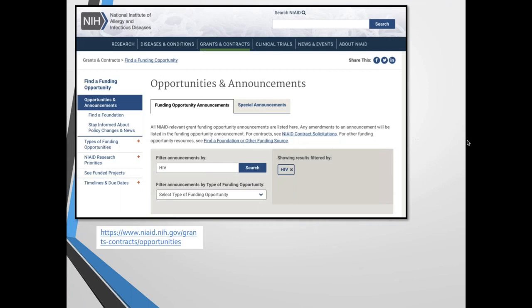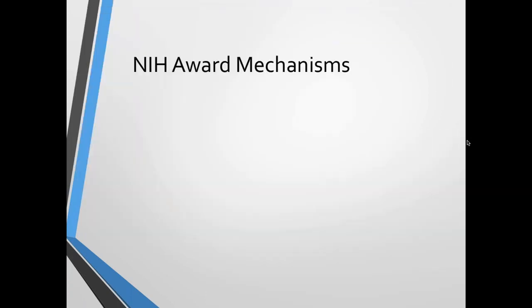And so what I've done here is just put in HIV. And when you do that, you'll see this is just a portion of the list of funding opportunity announcements that are currently open, and it also gives you the expiration date, so you have an idea of when this particular FOA, or Funding Opportunity Announcement, is going to expire.